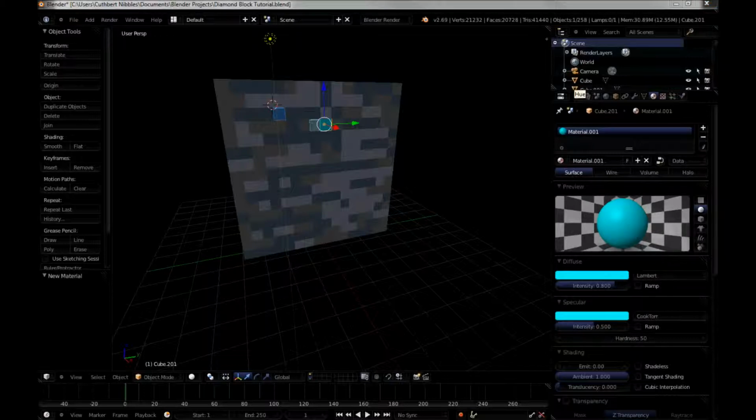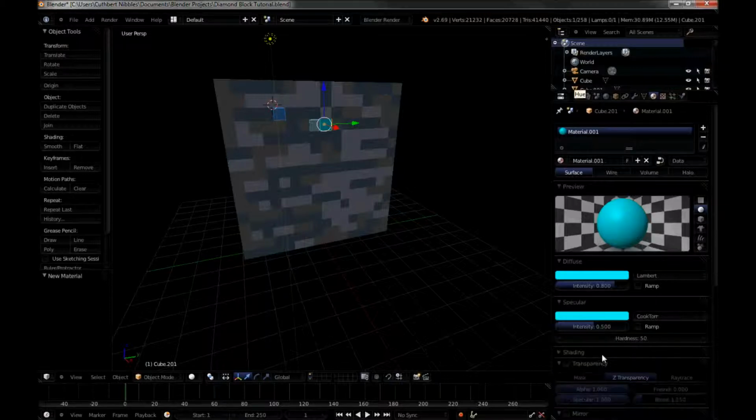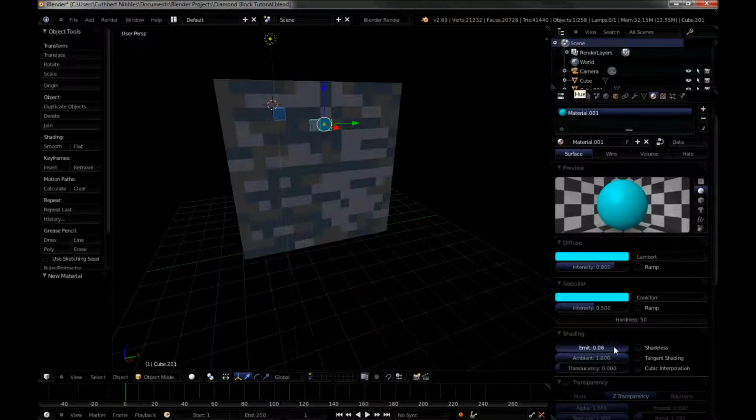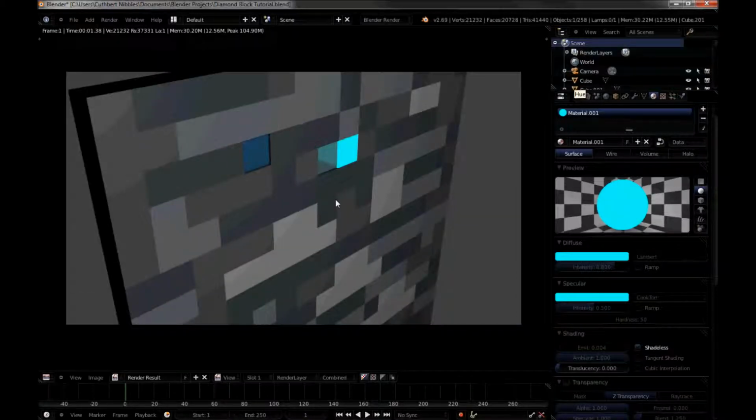Hang on, let me just pull it up in my other Blender file. I think I did something to this one to make it look pretty. Some trick. No? Yes, I did. There is an emit function here, and I changed that ever so slightly up. And I took off shadowless. So now if we render that, we'll notice that it really, really stares out at you.